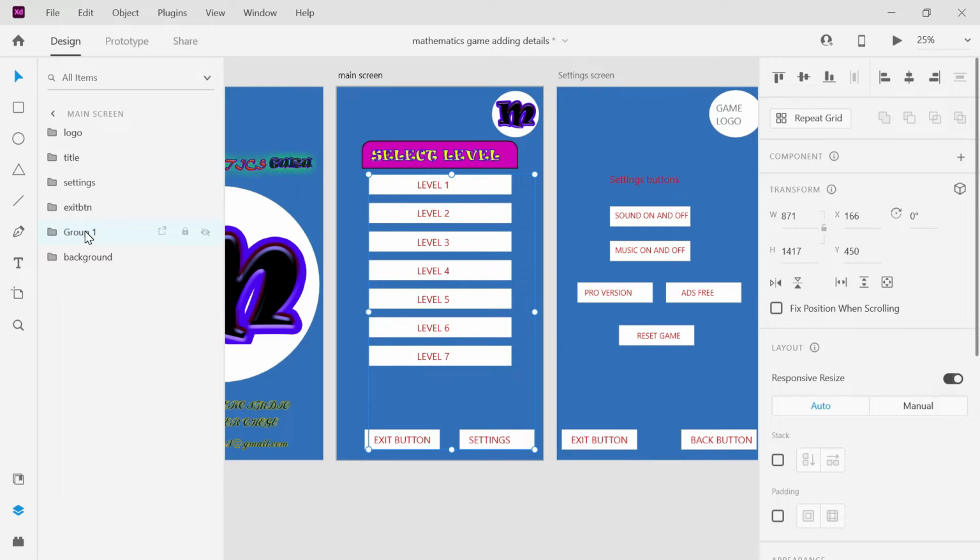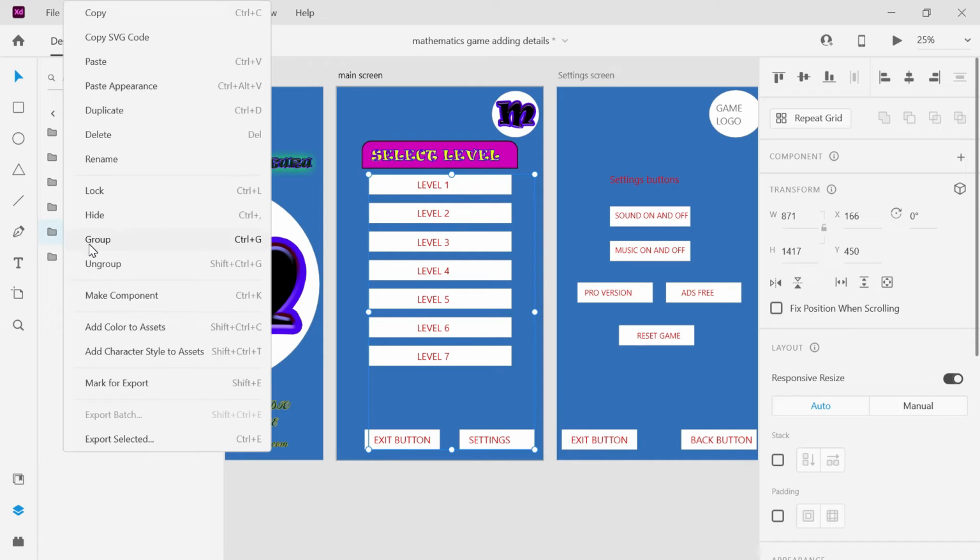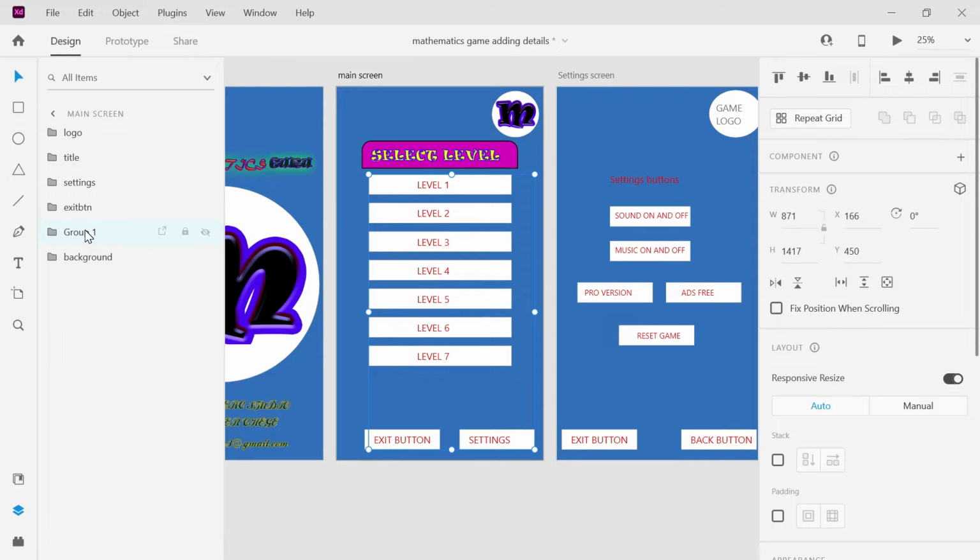Then first group them and name it level, so that now we are able to navigate our designs. So again, we can group these further and call these level, because now we'll be doing the levels, then there will also be a background for the levels.